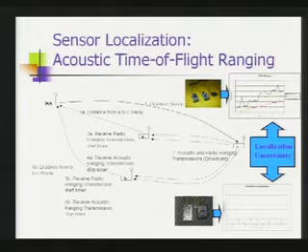There is a buzzer, and the sequence goes like this. First, the base station is going to send a message to all the MICAs and say, we are going to be doing this localization. Then sensors C and D, in this case, would send acoustic and radio ranging transmissions everywhere. And then the sensor A would receive the radio ranging transmission.